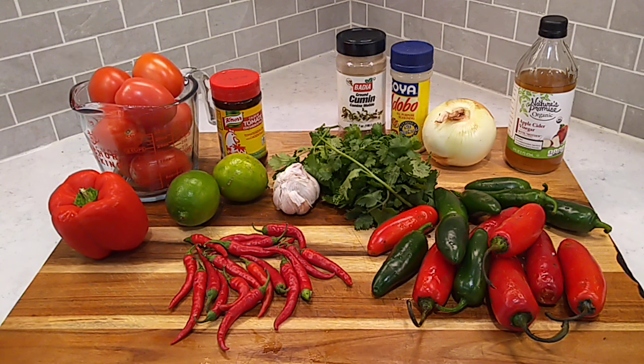The gardens are coming in. I got to do something with some of this stuff. We're going to be whooping up a picante sauce this afternoon, but we're not going to be doing a plain picante sauce. We're going to be smoking some of this up and charring some of this off to make it extra good. If you don't want to smoke and char, use the grill. You can skip that part and go straight to the blending process. It's outstanding that way as well.